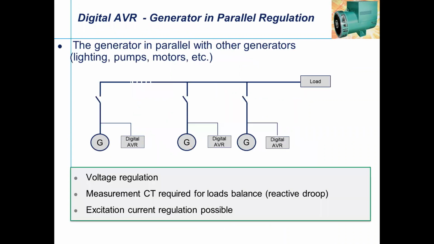So this is how the parallel operation works. Earlier, there were controllers like DIAF or Woodward. They talk to each other, meaning when the generators are in parallel operation with three generators, they communicate with each other. That is the system requirement. The same feature is available to communicate between the AVRs. So the digital AVRs can communicate with each other. When there is a load demand, how much we want to increase or decrease, we can play with this digital AVR. One is the voltage regulation.